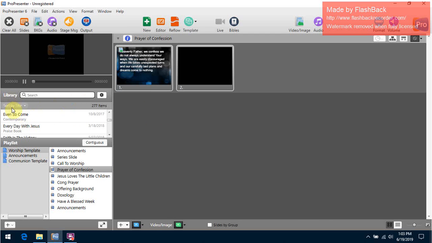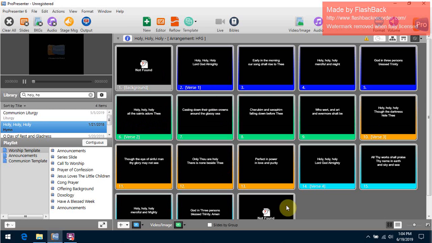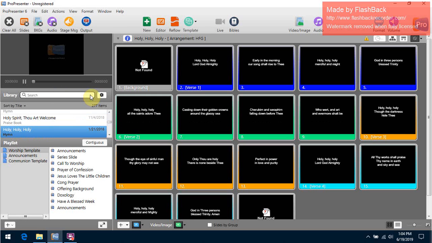Right in here you have the library, which shows all the different presentations that are put together, the songs, the liturgies. You can search for it. So let's say you want to search for Holy, Holy, Holy. I will type in Holy. You do have to be careful because commas and such make a difference. Holy, holy, holy. If I know I'm going to put that in a song, I know the backgrounds aren't in there, but voila, there we go. So you can search for that. I'm going to hit this X to close out of my search.